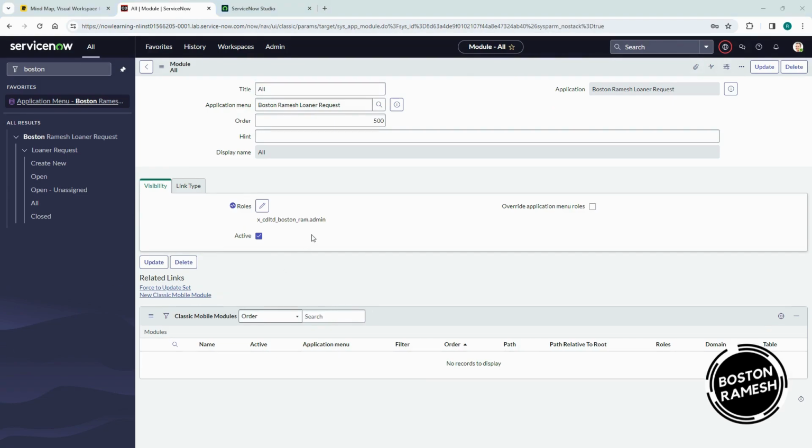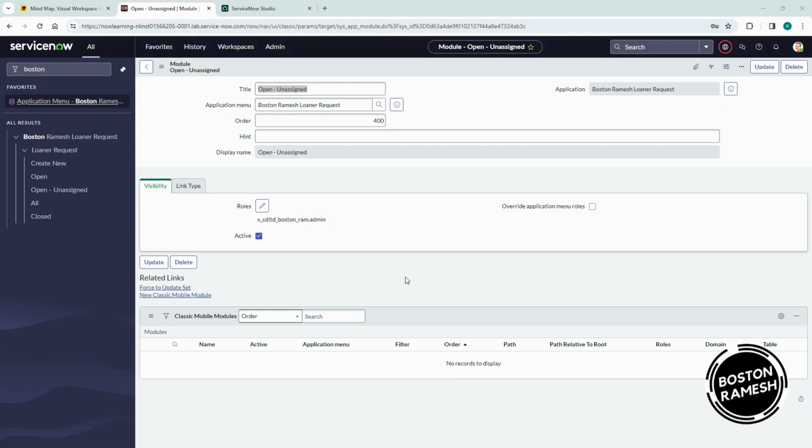I just added the admin role to this module. That means only admins can access this particular module. I did the same thing for the open unassigned and closed modules. So only admins can access closed, all, or open unassigned.